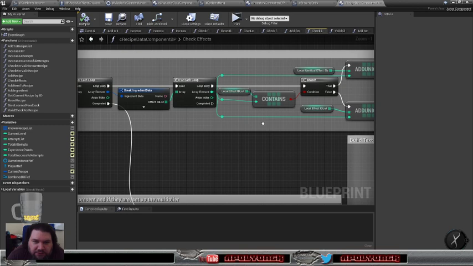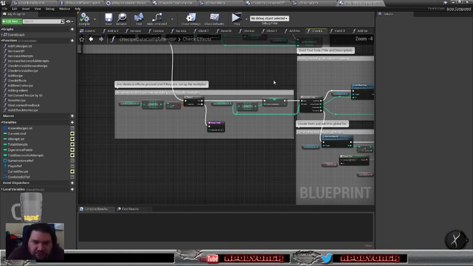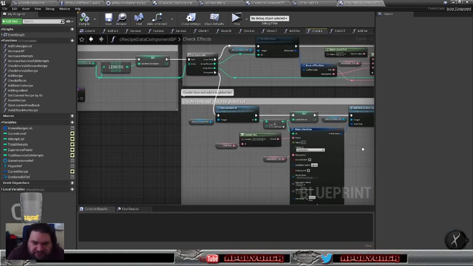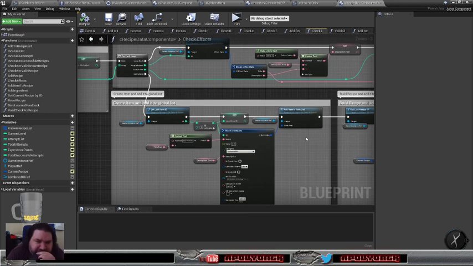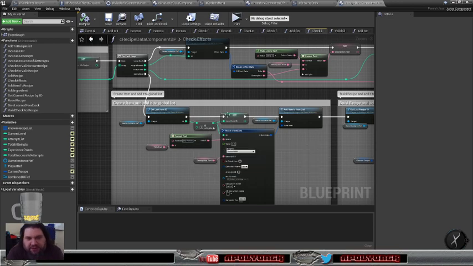Are those item IDs? Effect ID lists. Effect IDs. Oh wait, no, here we are creating the potions.